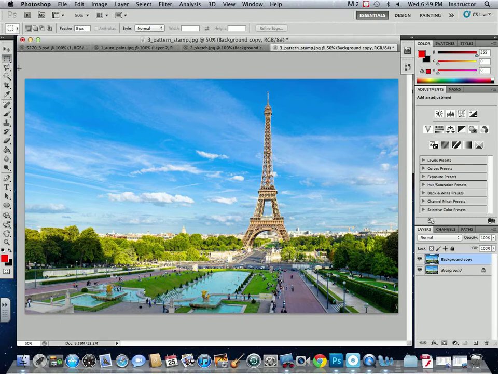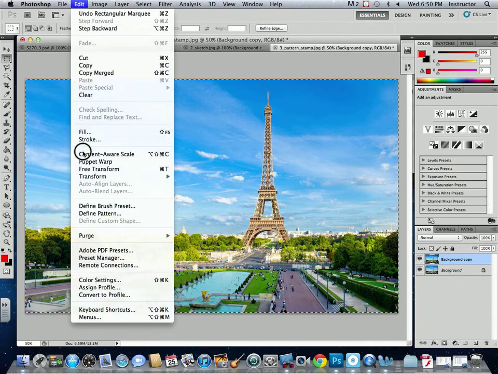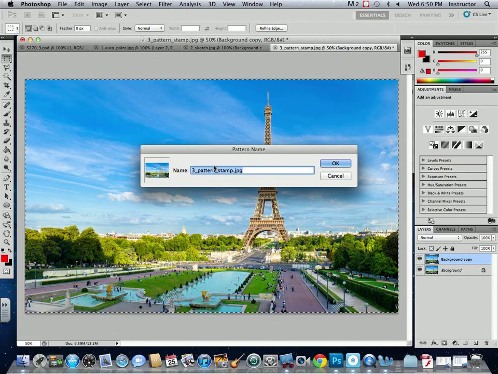So I'm just going to go ahead and drag a selection from side to side so I have the whole thing selected. If you don't want to do it manually, you can do Command A. That means select all. But make sure you have the little marching ants around your whole image. From here, you're going to go to your Edit menu, and you're going to go down to Define Pattern. What we're going to do is allow Photoshop to copy this into its memory as a pattern. And then we're going to express that pattern or paint that pattern out. So I'm going to say Define Pattern, and I can give it a name. I can call it France, and click OK.